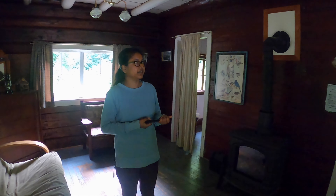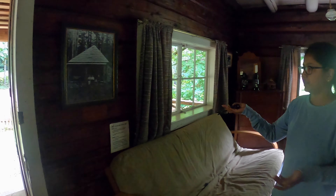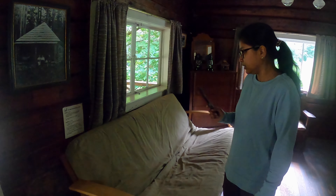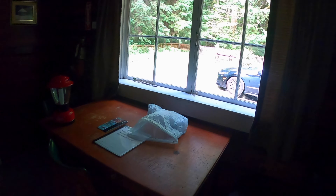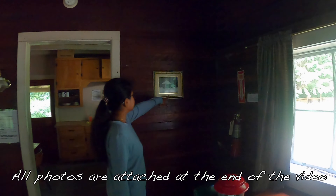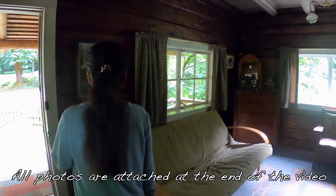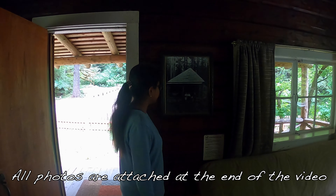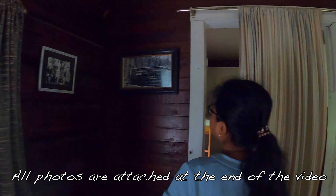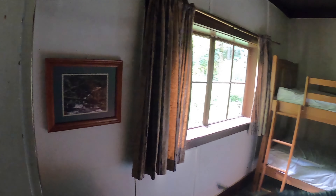This is the hall or living room. Though there are lots of light fixtures, nothing works as there is no electricity — bring your own lights. There are instructions written on the wall to use every piece of furniture. The maximum number of guests allowed here is 4, and this futon can accommodate 2 guests. Here is a dining table and some chairs. The whole cabin features old photos taken in this cabin, but there are no names. Here is a picture of a snowy day, and this looks like Mr. and Mrs. Finch with a snowy roof. Here is another photo that looks like it was taken when the cabin was being built.